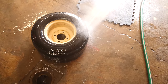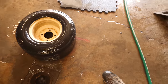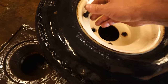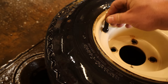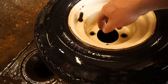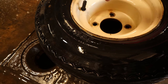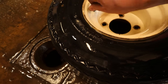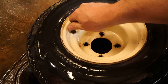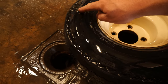Now that the tire is all nice and clean, this one has a valve stem that's typically used with a tubeless system, so there's no tube in here. A lot of times I'll find leaks around the base of the valve stem where it starts to crack. When you move it this way it'll tear, and that's how we know we just have to replace the valve stem, which is fairly simple — you've seen me do that in other videos.